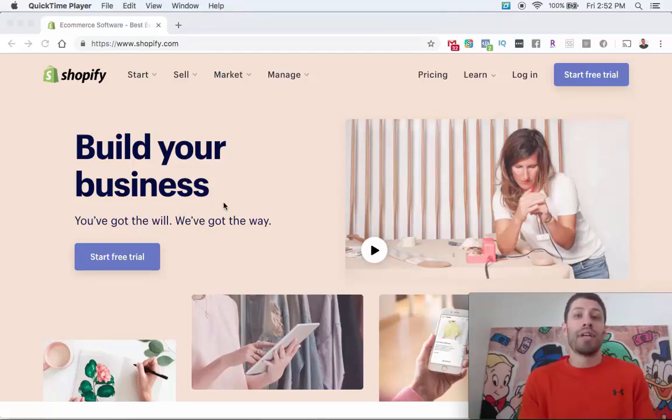So the idea here is that we always need to acquire new customers without a doubt. And Facebook ads, cold traffic ads, those are going to be predominantly the way that we do that. But once we acquire a customer, which is, by the way, the hardest part of this business, we want to make sure that we nurture these existing customers and we want to make sure we make as much money as we can. We need to have that increased customer lifetime value. So that's what this video is about.